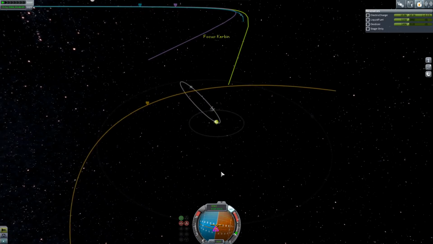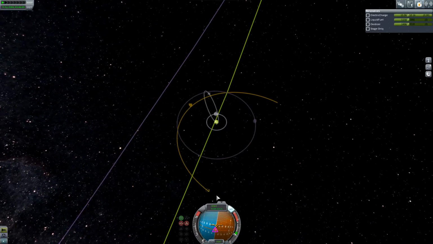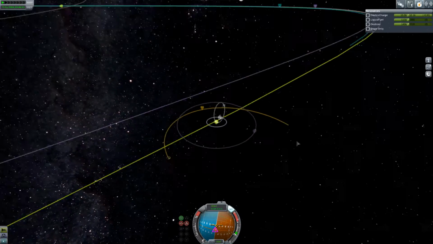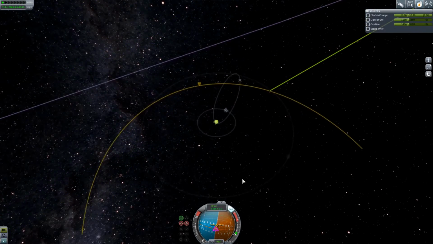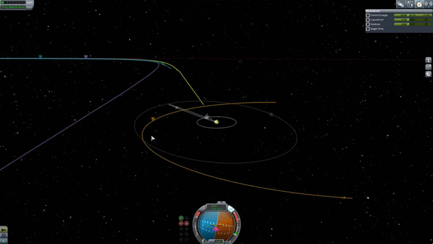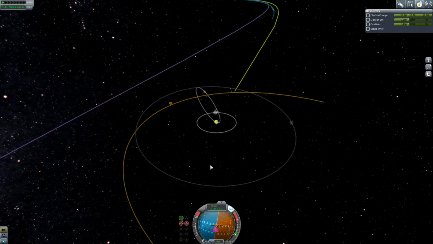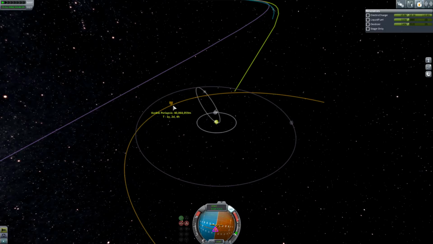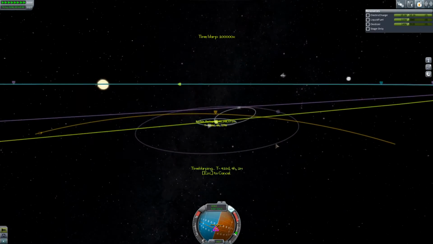Okay, so now we've got our Kerbin interception, the encounter. So I guess we will just time warp until we get into that. I mean, we could make some alterations to bring that periapsis up a bit, but honestly, that's not that important. So we're just going to actually time warp straight to that periapsis if it'll let me. Find out momentarily. Yes, we can. All right, here we come.